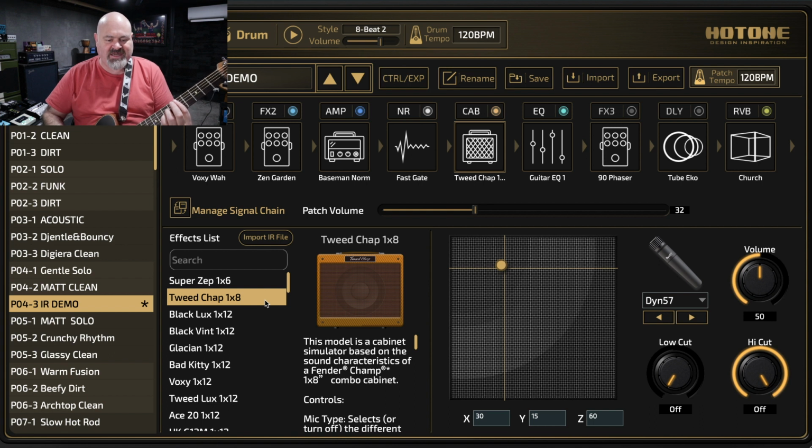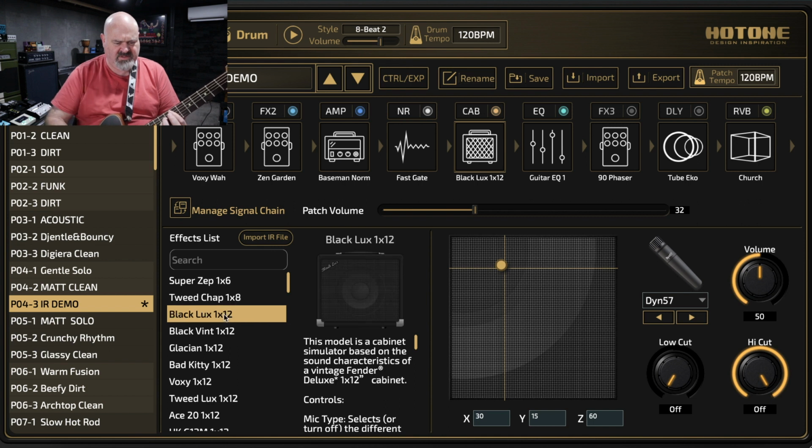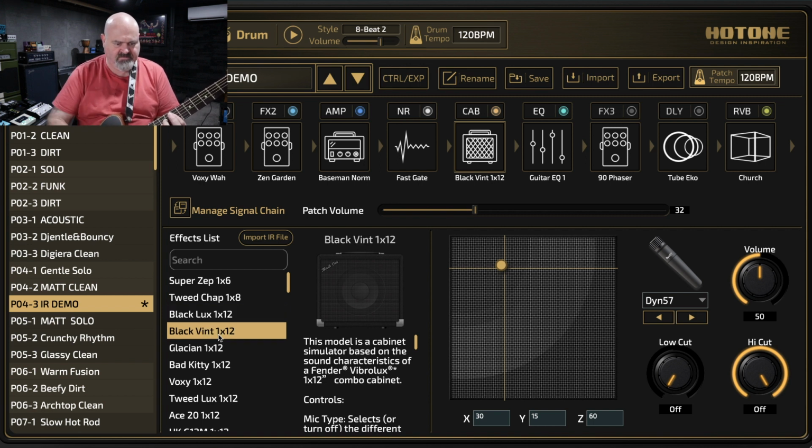It's an 8-inch IR. Fender Deluxe 1x12 cab. Fender Vibrolux 1x12 cab.